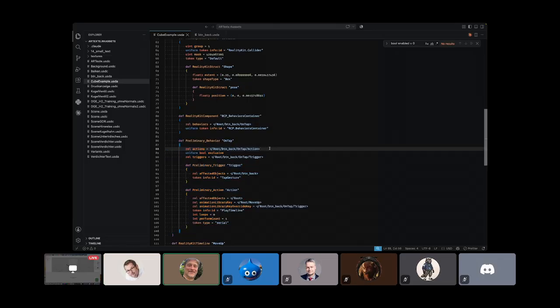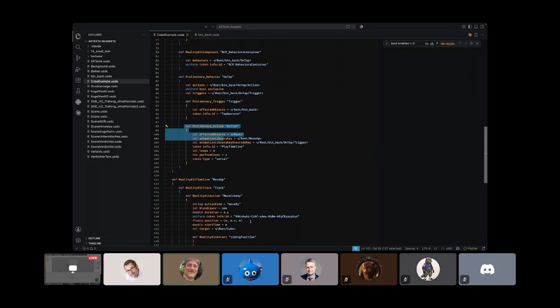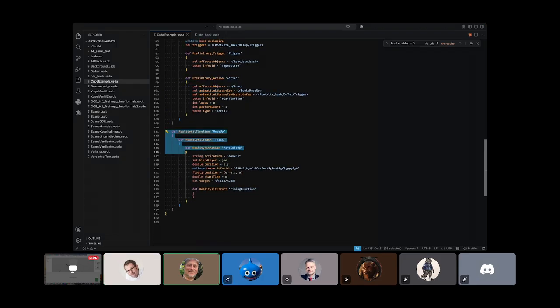It has a so-called trigger and an action. Trigger is the default tap gesture. So it knows it should react to user tap. And the action is playing timeline. And this timeline is also stored in the same USD file with a single track and a single action.